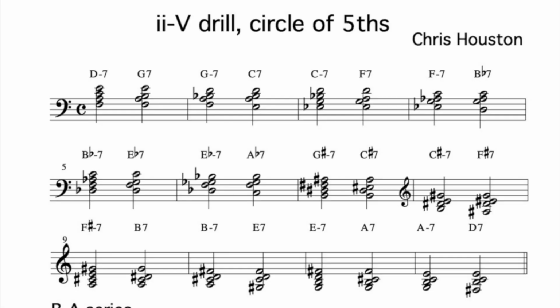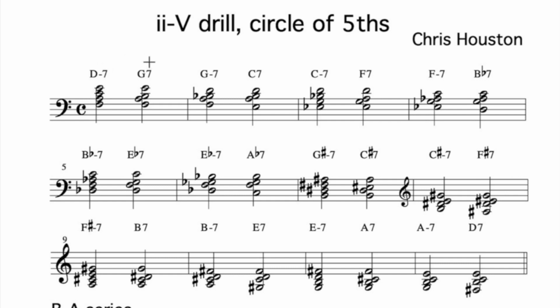And if you look at this chart, you can see that I've just basically taken a key signature for every measure. For instance, for this measure here, that's the 2-5 in the key of C, D minor 7, G7. The F is on the bottom here. The F goes from being the third of D minor 7 to the seventh of G7.